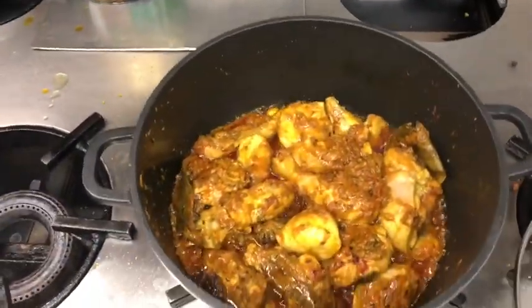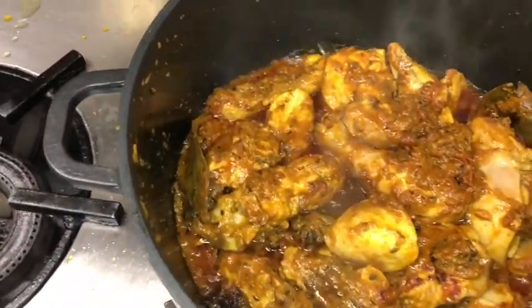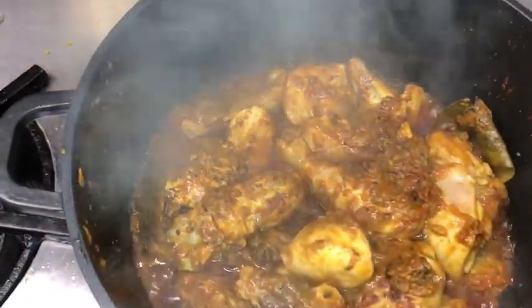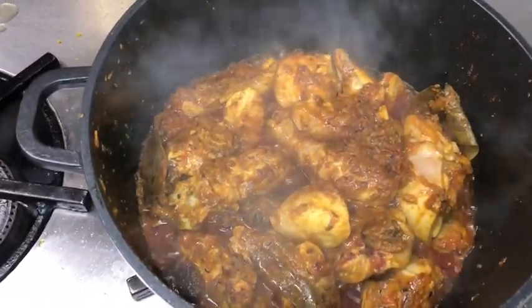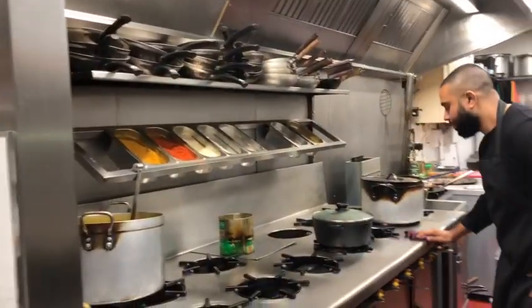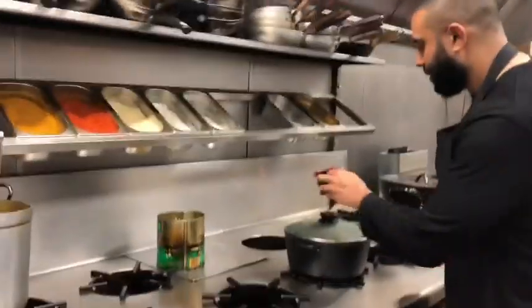Okay. It's been cooking for about 10 minutes. No water added in, so just letting everything dry in the pan. So I've just been mixing it every three, four minutes, just making sure that it doesn't stick. Even though it's cast iron, I don't want any burnt flavour. Right. It's been exactly about 10 minutes or 10-12 minutes.